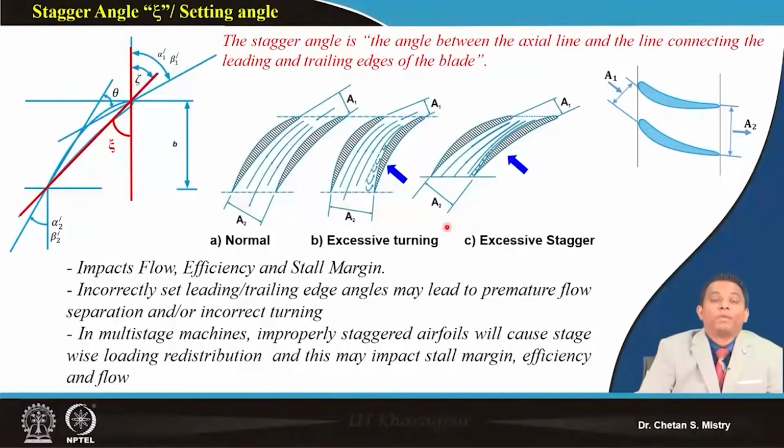In industrial fans, my blades remain the same. They have a special kind of arrangement where they change the setting angle, or change the pitch. They are doing the pitching. Basically, pitching is nothing but the setting of the stagger angle. If we recall, when we are using our wind tunnels, in order to have a particular velocity at the test section, mainly we are setting our blade angles. Not blade angles, we are changing our stagger angle or setting angle.